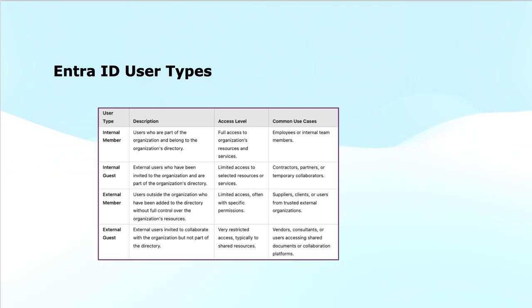Well, if we drill into these four different combinations we have seen: internal member, internal guest, external member, and external guest. Number one, internal member, they are full-time employees in your company. They have privileged access. They can be assigned the licenses to get the access to the applications. They can collaborate. Internal guest, like I told you, if new hires, interns are there, you want to provide them the limited access, but they are part of your organization and you want the native accounts to be created within your tenant, then create internal guests.